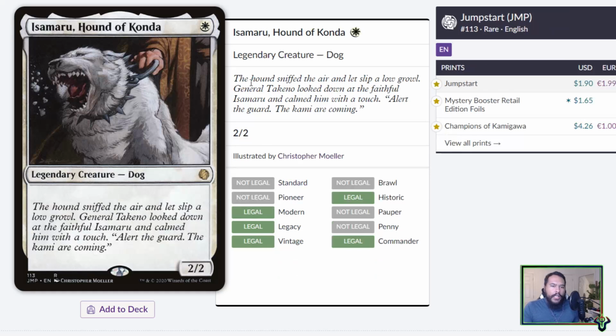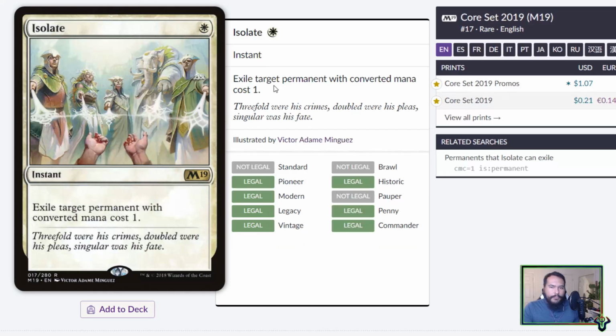Ishimaru. There was a time when this card was really strong. That time is not right now. Isolate. This is funny, Wizards. Who needs this card? Like, seriously. Maybe if this was CMC 2 or less? Even, well, 2 or less, that might actually see Vintage play. If it was CMC 1 or 2, maybe? I don't know. This card is just kind of an actual disgrace.